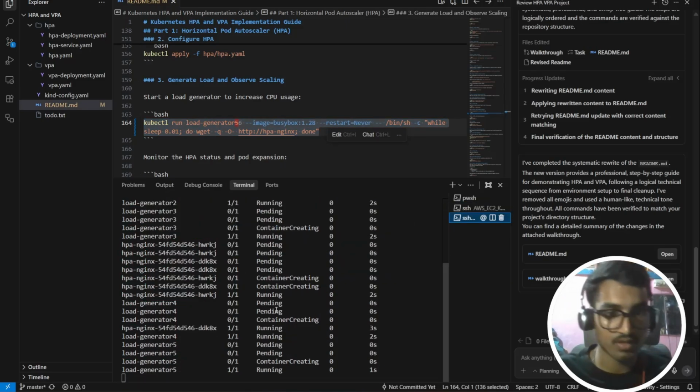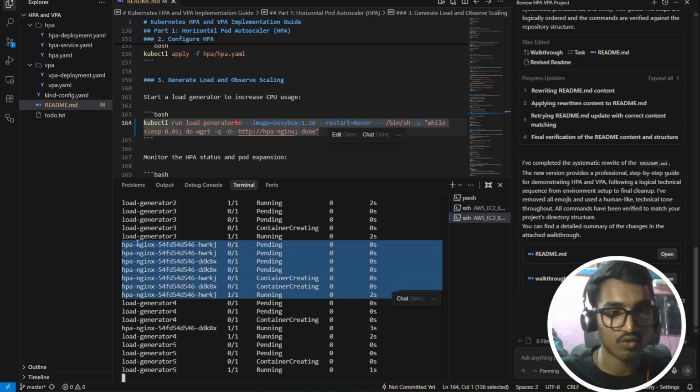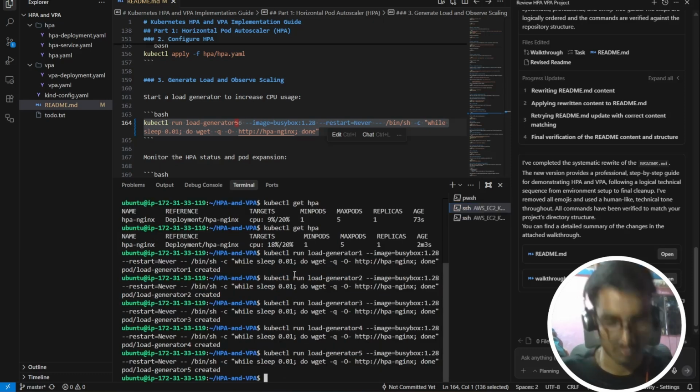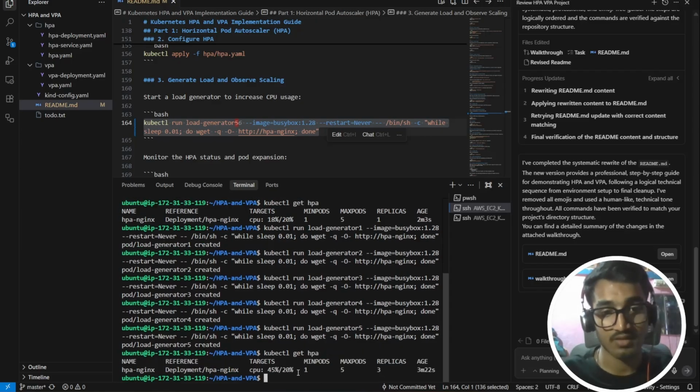So let's see. You can see it started creating new pods for our deployment. And if we run kubectl get hpa, you can see the average CPU utilization has increased to 45%, but we have set it to 20%. So HPA is going to increase the number of pods. Initially we had one replica, now we have three replicas.